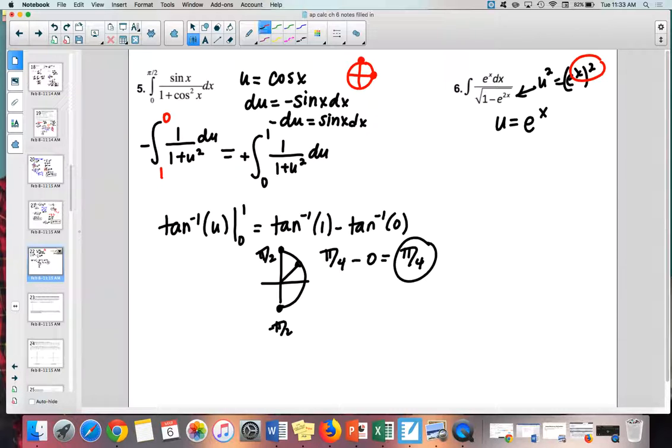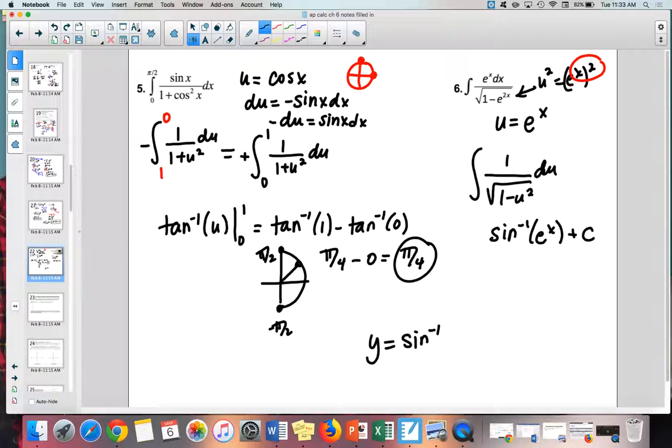That's what's happening there. So this becomes 1 over the square root of 1 minus u squared, as Cole was saying. So it's going to be inverse sine of u plus c, and our u was e to the x. That's our answer. We've done things like that where that's been our original y value, right? And we've been like, oh, y prime, it's inverse sine. It's 1 over the square root of whatever we had in there times the chain, right? Do you see how those are the same, just in reverse?